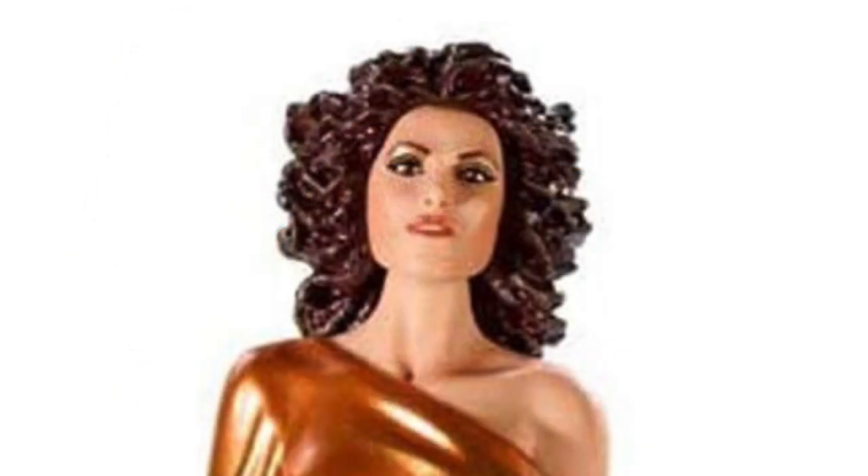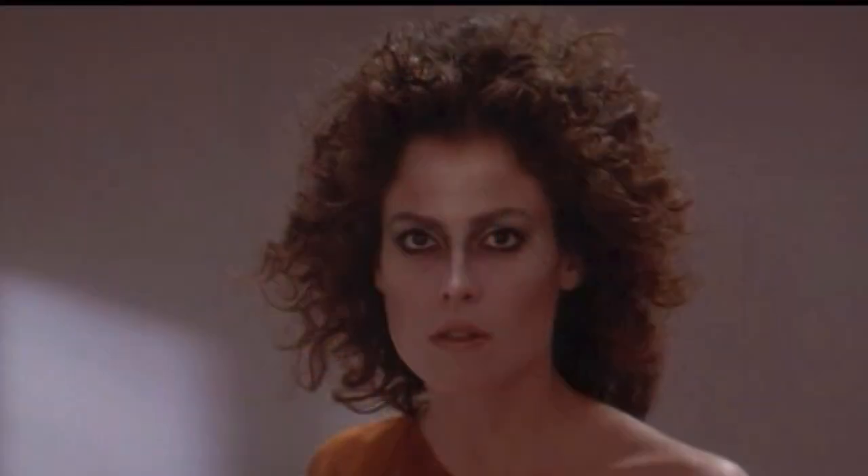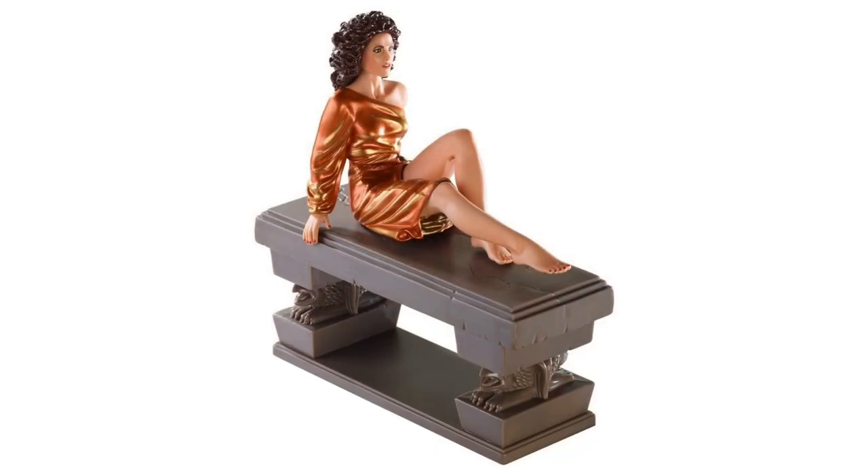The Matty one kind of looks like her, but not really. The face doesn't really look like Sigourney Weaver, other than they tried to give her somewhat the shape of her face — it's sort of similar. The hair looks a lot better than the other companies, but the biggest problem with the Matty figure is that it's more of a statue than a toy. They didn't have the money to articulate this figure, so it's a statue.